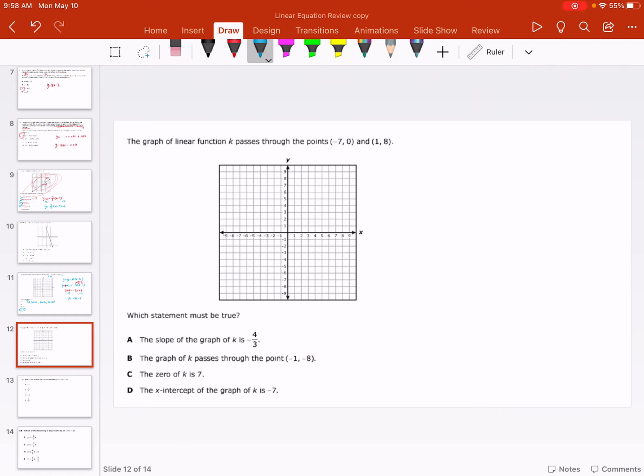Same thing here, using these 2 points, find slope and find equation. So here you can check slope first and see if it's true or not. So it says x-intercept should be 7, x-intercept of the graph is negative 7 again. So most likely your answer is going to be the C or D, right? One of these two is going to be true. So keep that in mind. Oh, you don't even have to graph. Negative 7, 0. What is it? That's the x-intercept, because something, 0. So it should be D.